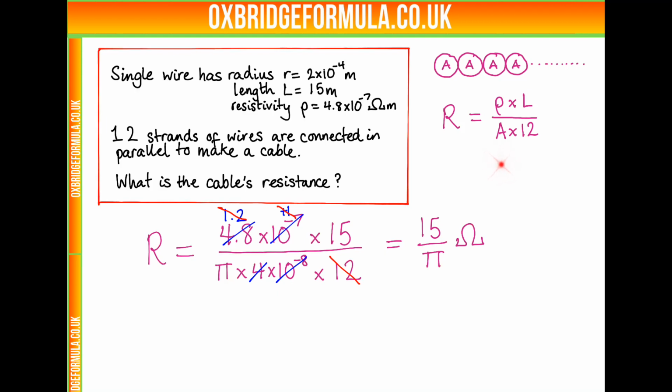So that's how, as well, if you wanted to do this by connecting it to a circuit and then working out the resistance of each one, and then in parallel using the 1 over R plus 1 over R plus 1 over R for each one, then you effectively get 12 over R, and then the inverse of this gives you R over 12. So that's why having 12 times the area gives you an effective resistance of a 12th of the resistance of one of the strands of wire on their own.